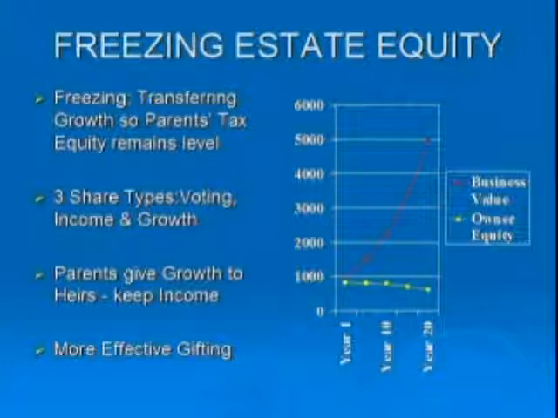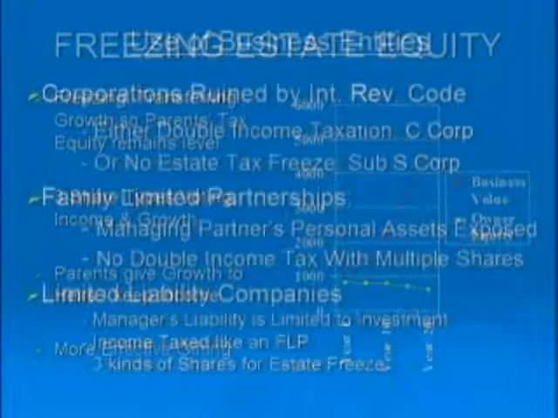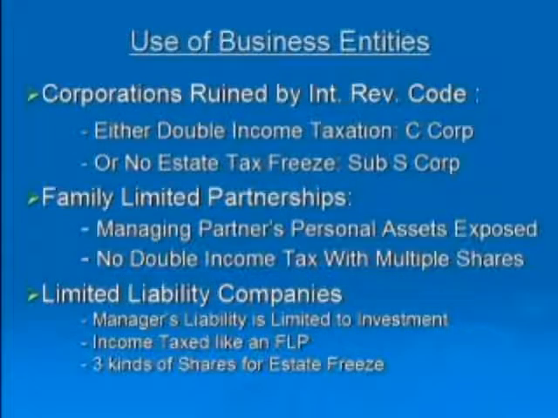In doing this, we tend to favor limited liability companies over corporations and family limited partnerships, just because there's an asset protection feature to this. The limited partnership and limited liability company not only allow us income tax similar to the individual, we avoid corporate income tax, and it allows us multiple types of shares, shares that have income versus shares that have growth, but it also is going to protect the assets from outside creditors.